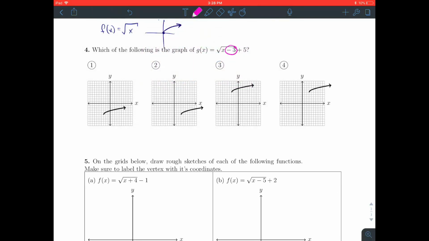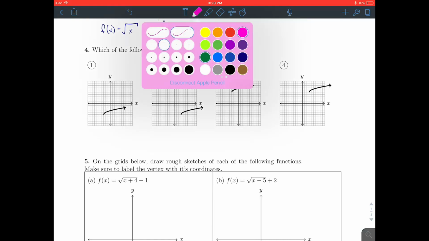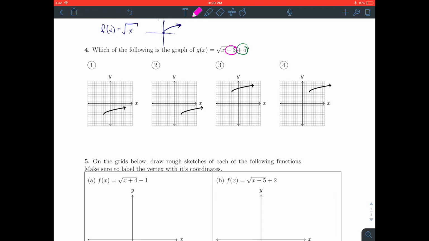So what we're really thinking about in this problem is how will this minus 3 and this plus 5 change our graph? Because minus 3 is inside of the square root with the x, minus 3 is an inside transformation. Inside transformations will always move the graph in the x direction in the opposite way than you expect. So you might think, well, x direction is left and right. Negative 3 seems like you should be moving to the left, but because this is an inside transformation, it's the opposite of what you expect, so it results in right 3.